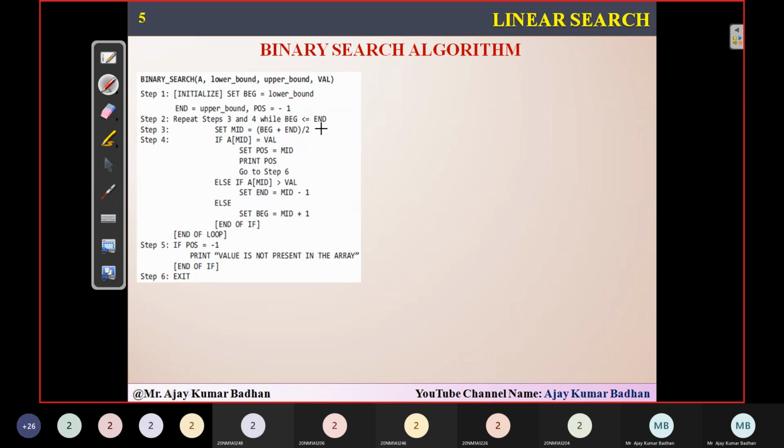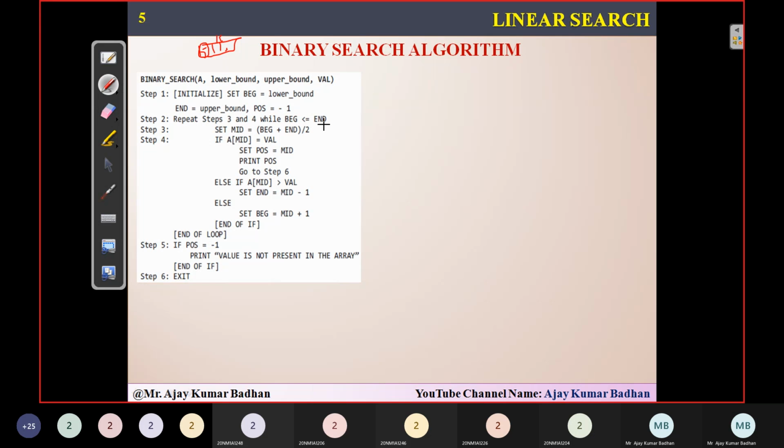So this is what we need to determine here. Why are we checking this condition, whether 0 is less than equal to 14? Let us suppose you have given only a single element in an array, 5. There are 10 locations you have given. Among these 10 locations, only one value you have given, 5. Then how will the system determine the middle? So that's why we are checking here whether it is less than or equal to. If it is less than, then searching cannot be done because there are no elements present. And if it is equal to 0, then also we cannot do it because there are no elements present in that, isn't it?